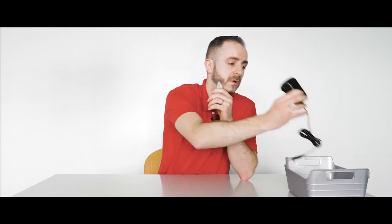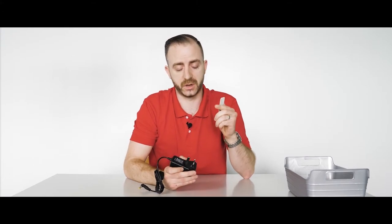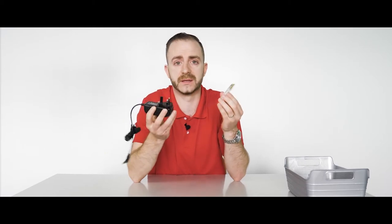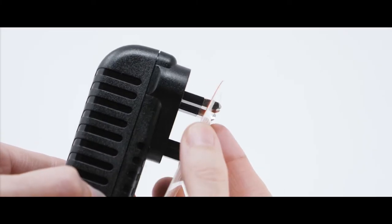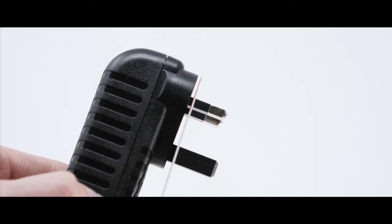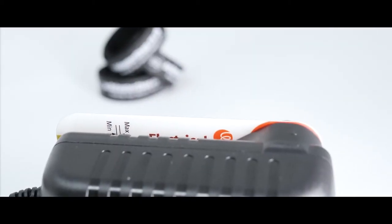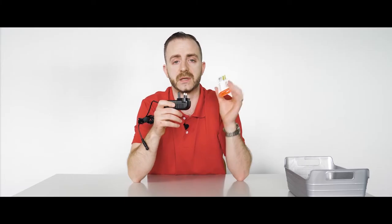Our adapters — as we specify them, and we know to look for this — none of them are substandard in terms of profile or shape. This adapter is typical of the adapters we sell, and when I plug it in you can see there is no red on either side, all the way around. This adapter would be accepted by local authorities, trading standards, and Electrical Safety First. They wouldn't have an issue with this.